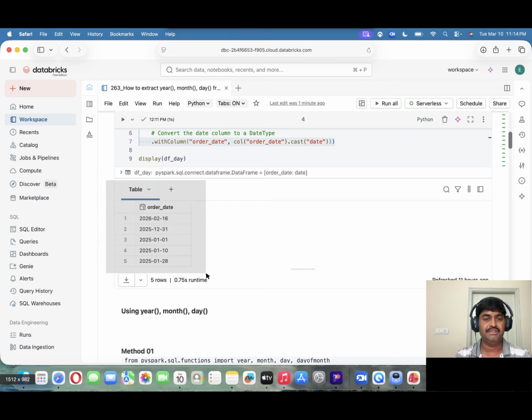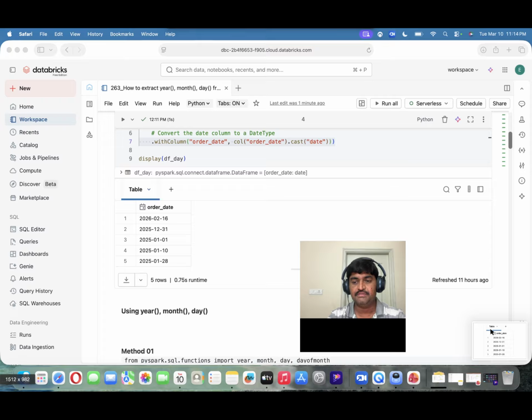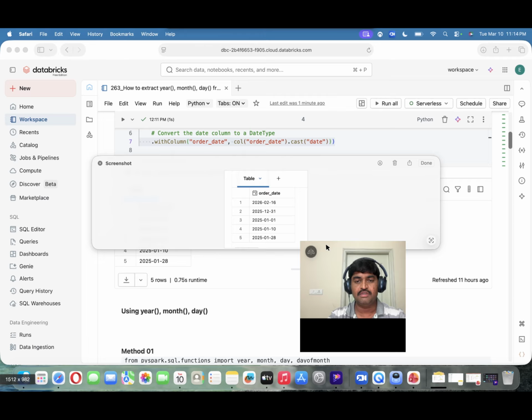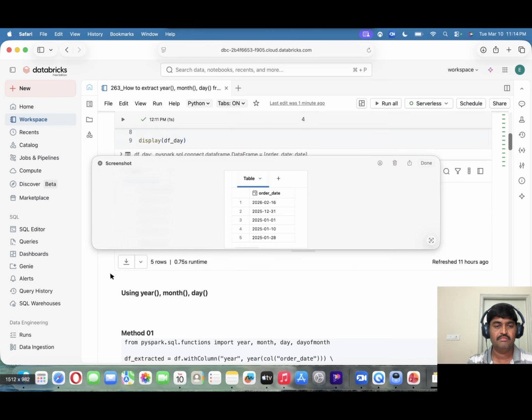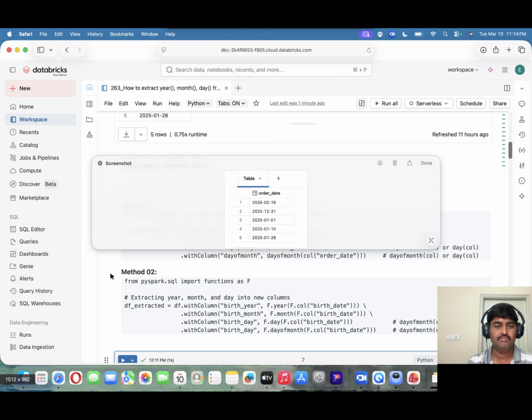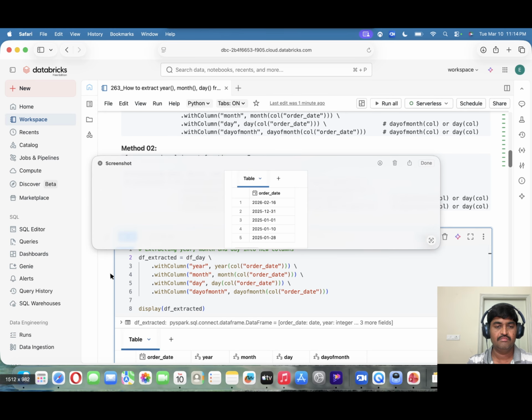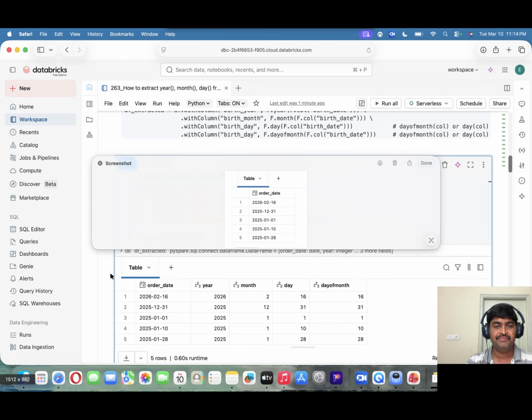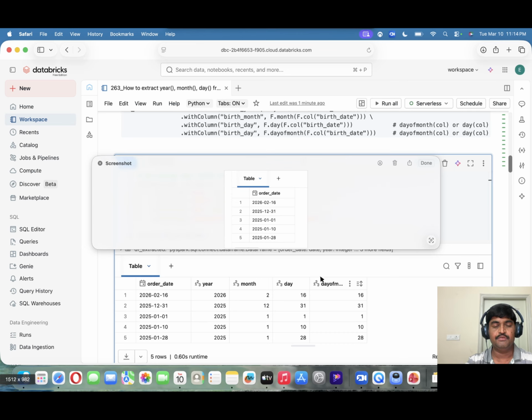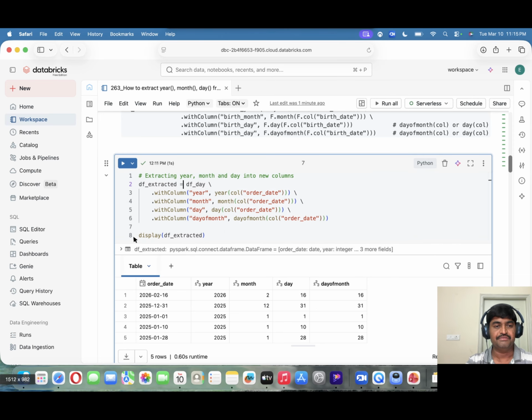This is my initial data frame, and on top of this I am generating four more additional columns. Since the order column is already there, no need for a screenshot.